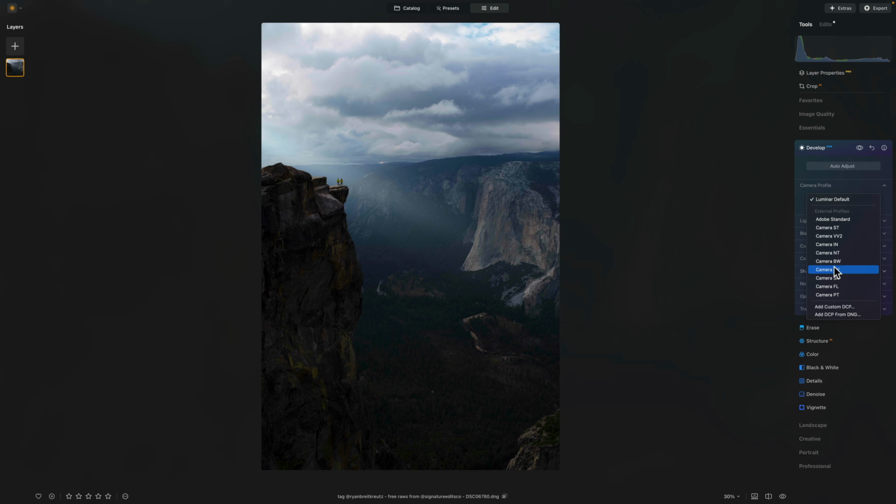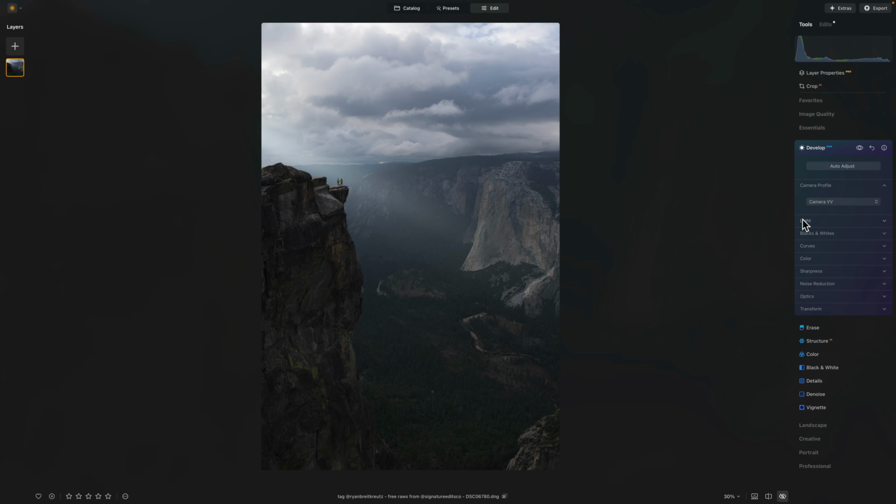The idea here is I want something that's going to be very, very saturated in the end, because I want to breathe the color back into the image. So I'm going to go with Camera Vivid, but if you wanted to, again, you can go with any of these others. So I'll go ahead and click that, and we'll just take a look at a before and after. And you can see it's already bringing back some of those colors, but the overall image is still a little dark. So let's minimize the camera profile and jump into the light section.